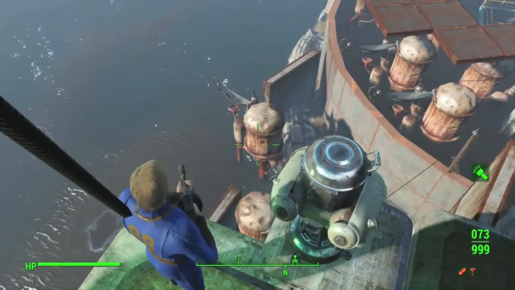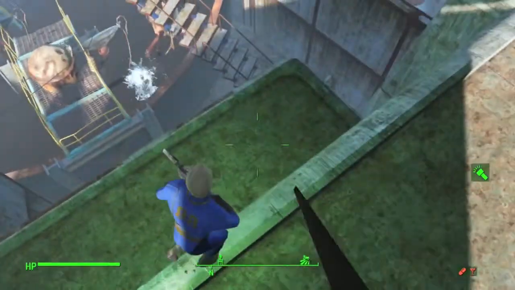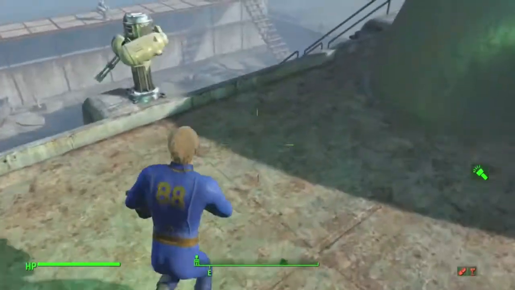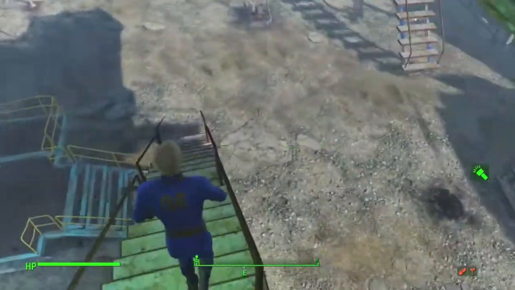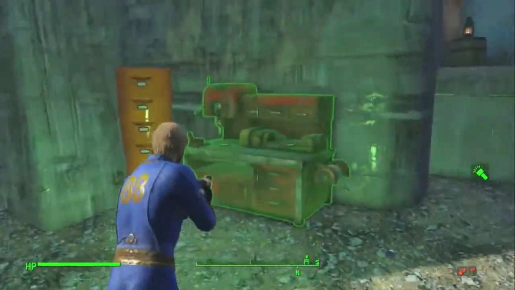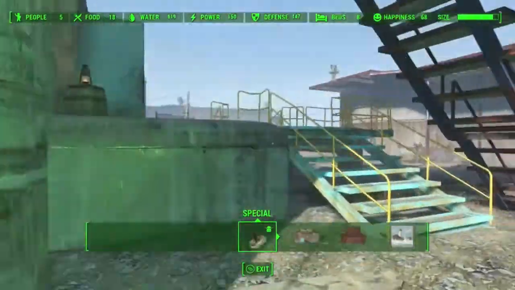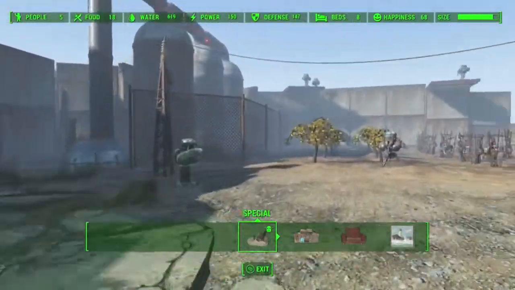Just make sure you protect your water purifiers. When the raiders do come, and if you're not home, they will destroy all of them. I just built this and I had raiders show up and I was busy doing something, I didn't bother coming, and they basically just destroyed my generator and all my water purifiers that I just built, and I had to repair every single one of them, right? It was unbelievable, right?